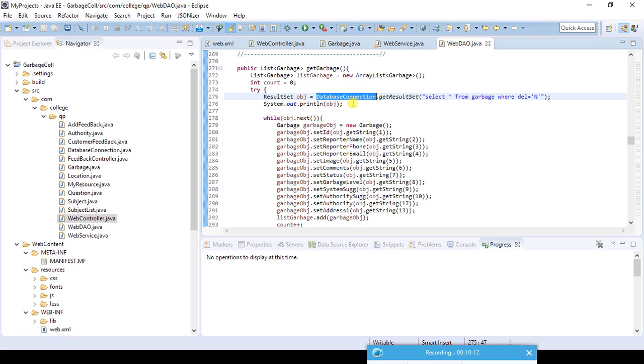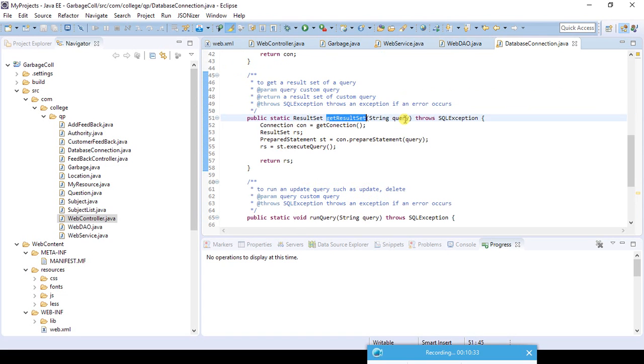If you see here, this database connection is a utility class that we have written for executing the database connection: first creating the connection, then executing any statement. In a single statement it is saying database connection dot get result set.